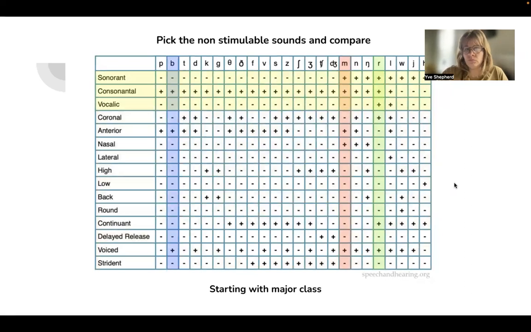First of all, you're going to pick non-stimulable sounds. In this one, our student or child cannot say the b, it's not even in their phonemic inventory. And we're going to compare other sounds and r to b, because for whatever reason, b was a really good initial target sound to make sure we included in our therapy.